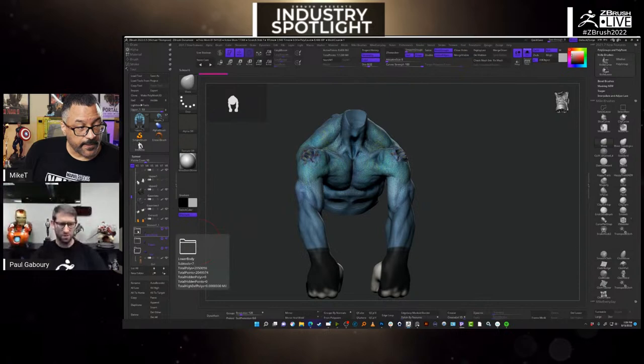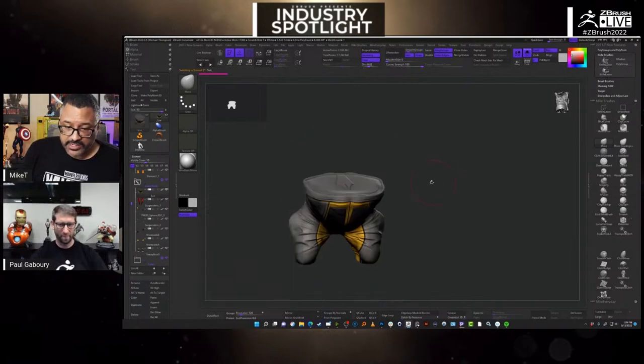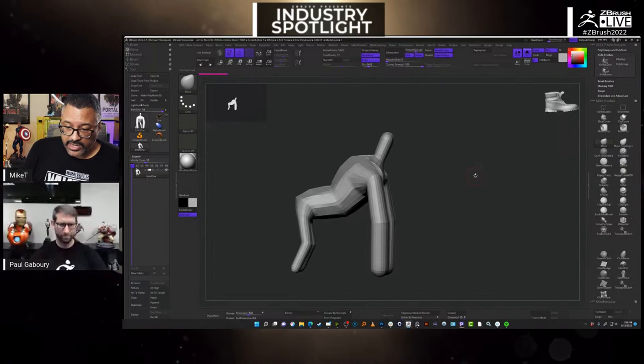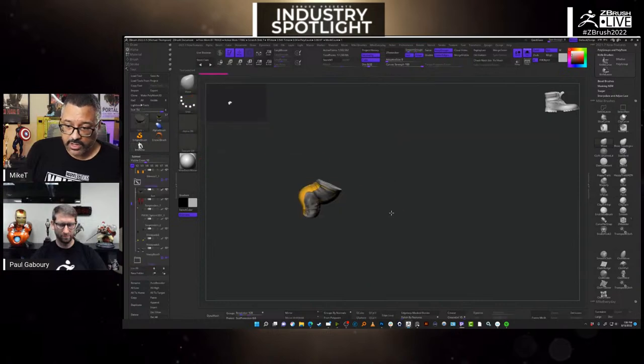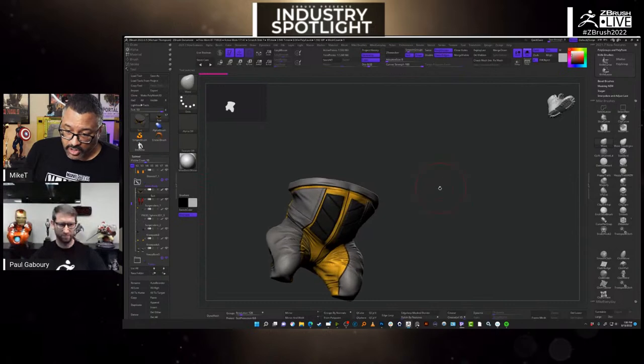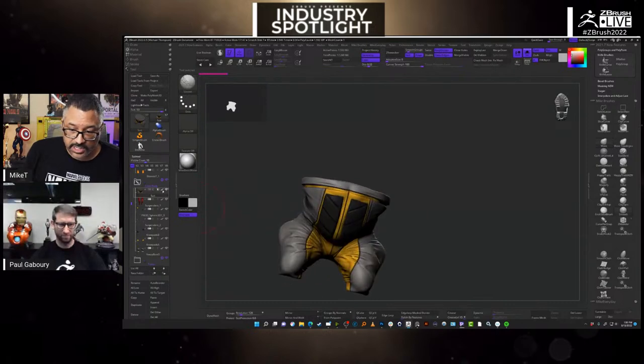Do you normally start with Z-spheres for a model like this? Is that your go-to for a base? I kind of don't. But for this one, I thought it made sense. It seemed to give me what I needed really quickly, and I could get the pose and the proportions really quickly that way. So I just chopped it apart and then started detailing things like the legs.